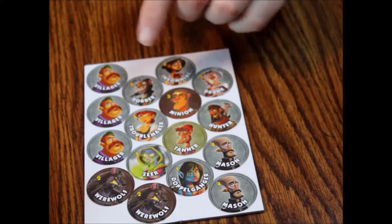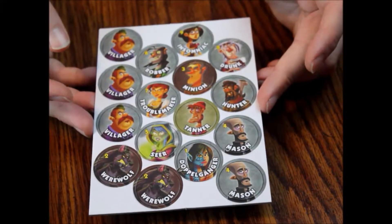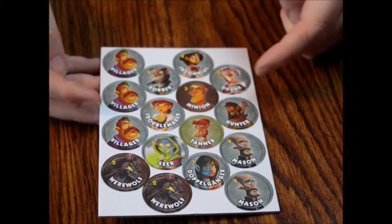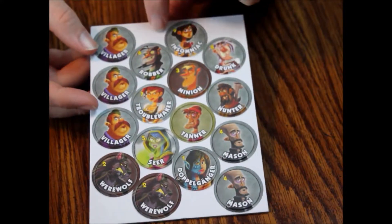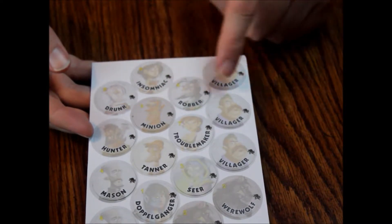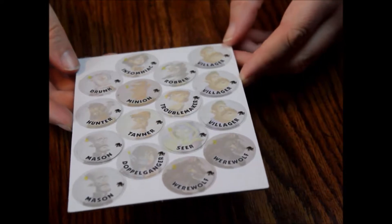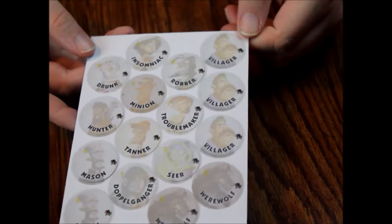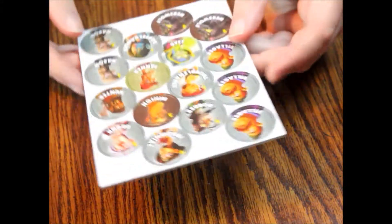This game seems to be much better with larger groups, because with only three people it doesn't take real long to figure out who the werewolf is. Then we've got our tokens here, and it's one for each character — even the three villagers, there's three of those tokens. On the back they say the same thing but it's kind of faded out — I'm not entirely clear what that's all about, but it probably means they're dead. You do have to watch the corners a little bit; they do get a little dinged up even in shipping. But the perforation seems okay, so I don't think you'll have any problems with that.